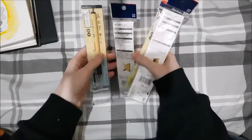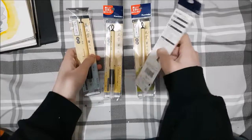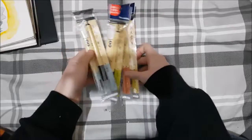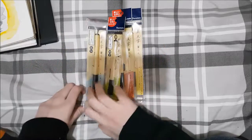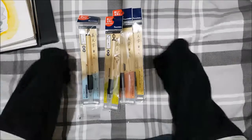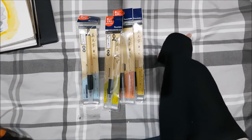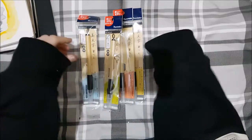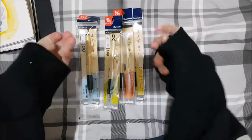I forgot my pencil case. These pens, I love these pens. Thank you, Katie, once again, so much for getting me them. I really like these pens, because they're a lot easier for me to control as opposed to the Pentel Pocket Brush Pen. Don't get me wrong, the Pentel Pocket Brush Pen is amazing. I can't control it very well.